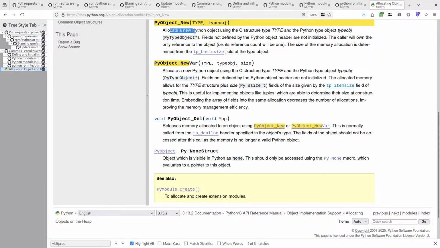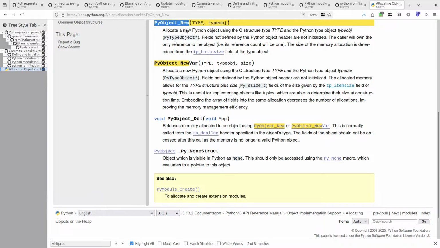It allocates a new Python object, so it basically does a malloc, and it fills in the type, like the Python type, and the reference count, starting at 1, and that's it. That's all it does.